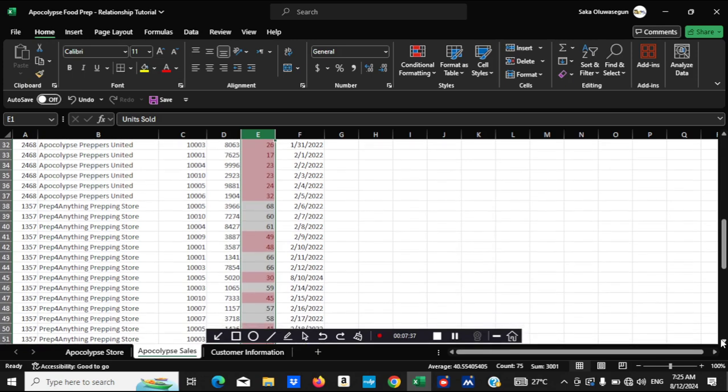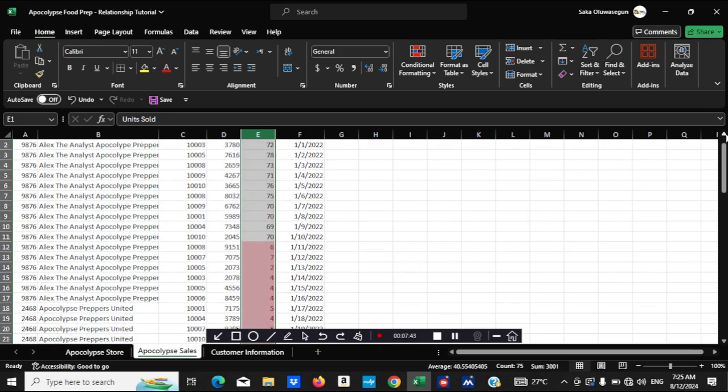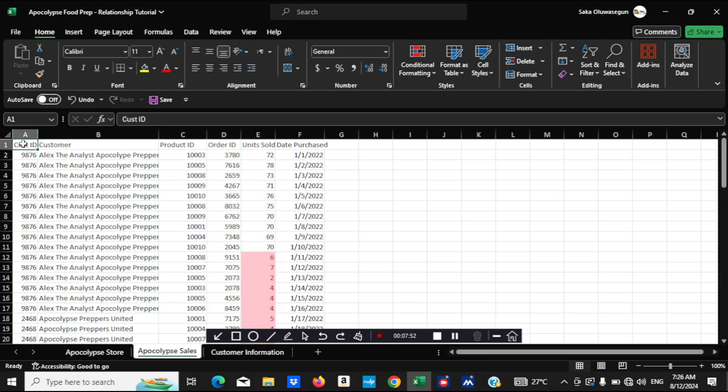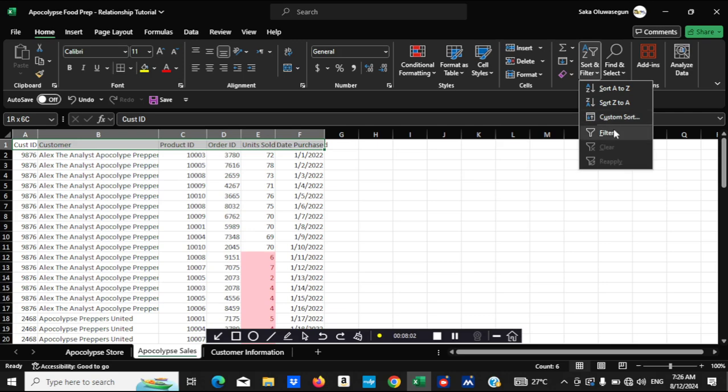We can also filter it the way I did the other time. How do you filter it? You can filter it out to bring it out. The last thing I did, you also try to do it again. Hold down the Shift key, then go to the last column there. Then go to the filter. Then you enable it.